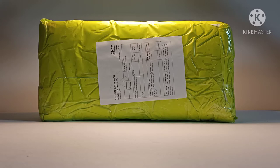And in front of you is a package which has just arrived all the way from China. I ordered it on eBay and it's arrived here in the UK. It took about 7 days, which isn't bad at all. And the label on the front is a customs declaration label. In a moment we will unpack it.